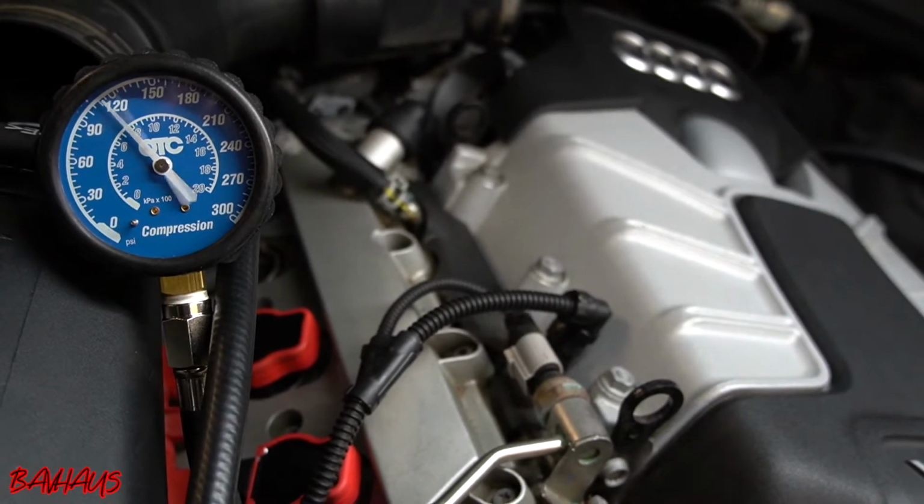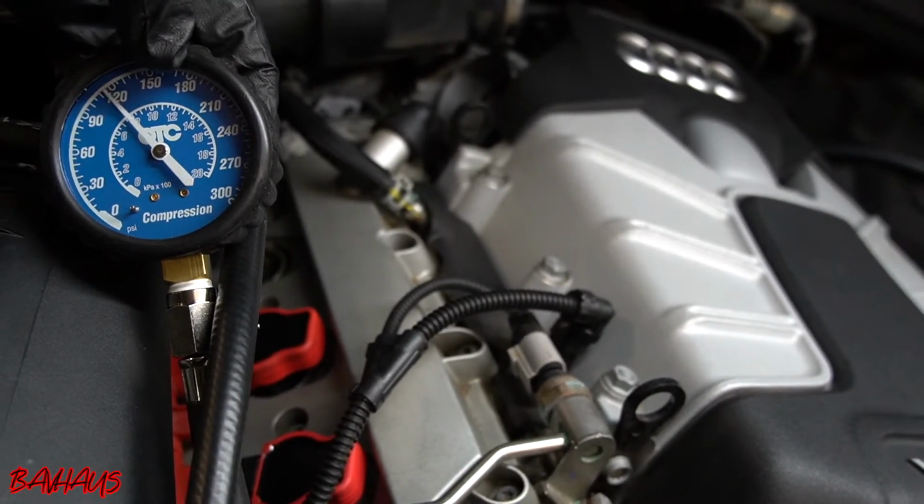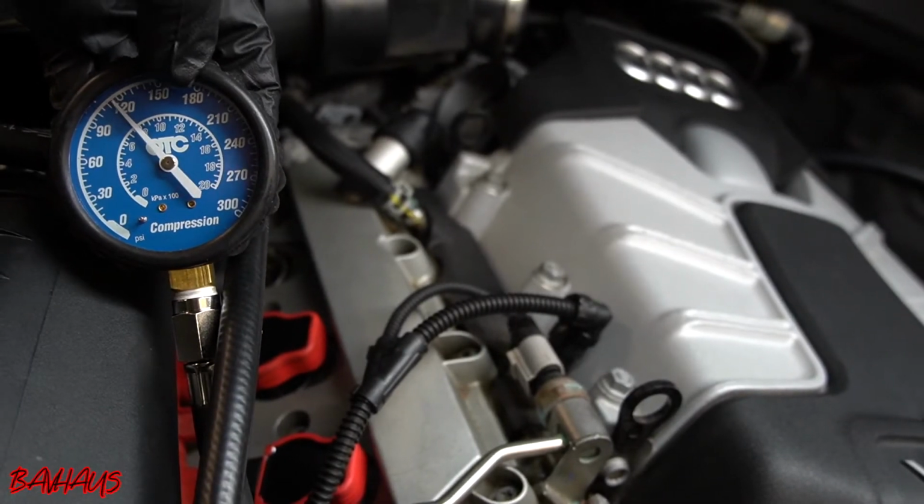Alright, so it's starting to stabilize even higher than 100 pounds. I'm going to give it another couple seconds, and then I'm going to go shut it off and see where it lays.